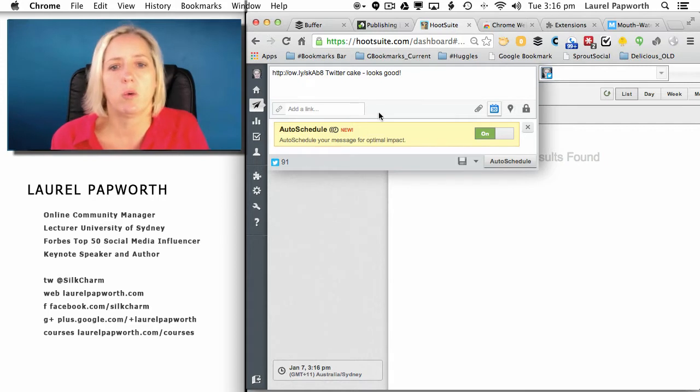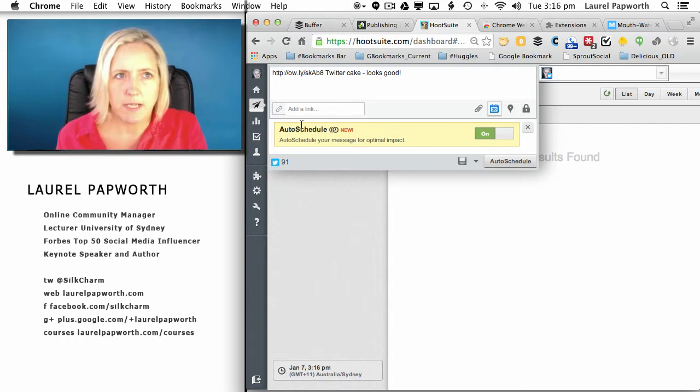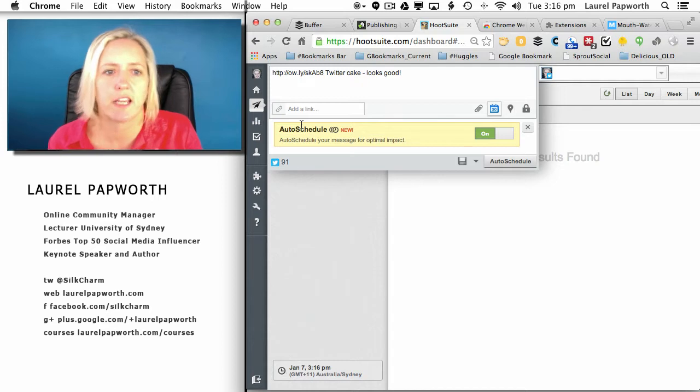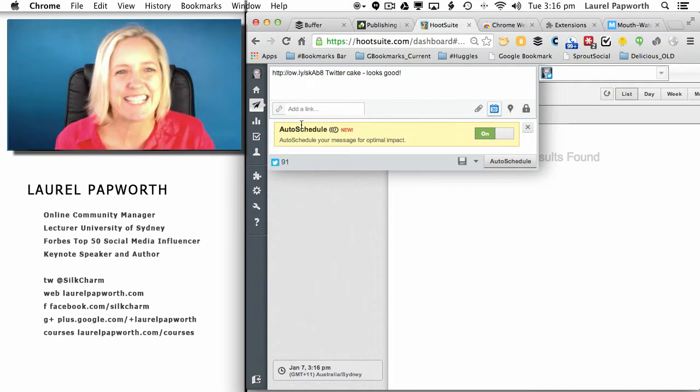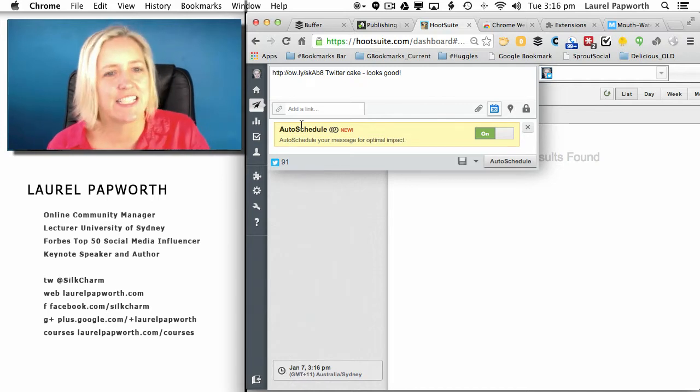We only sent it out on Twitter, but Buffer, Sprout Social and Hootsuite will all give you this auto scheduling area, so you don't have to sit there all the time going, what am I sending out at 9 o'clock? What am I sending out at 10? It will try and stagger and send them out for you. Don't overdo it. Test it. Make sure it works for you and then gradually keep adding things in.